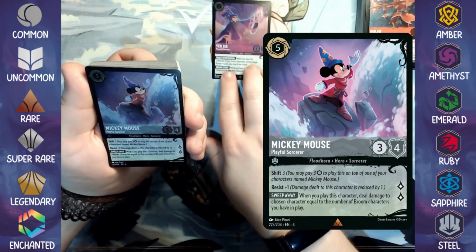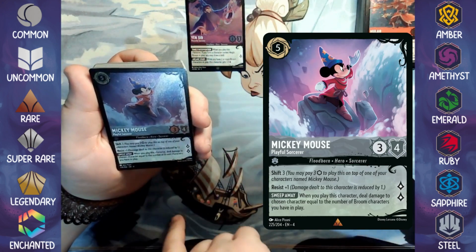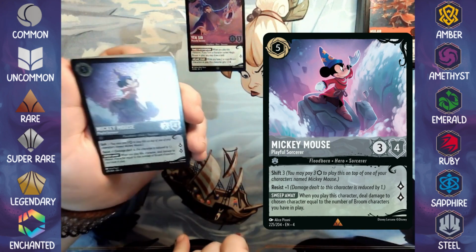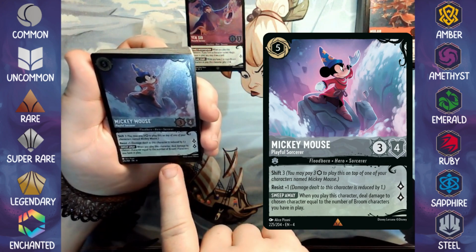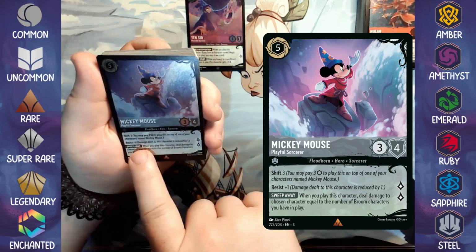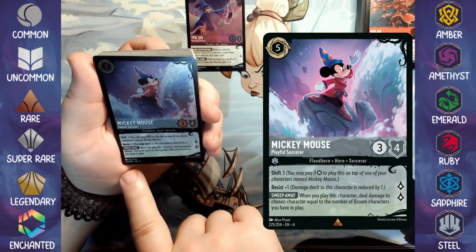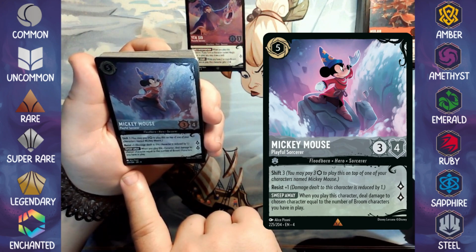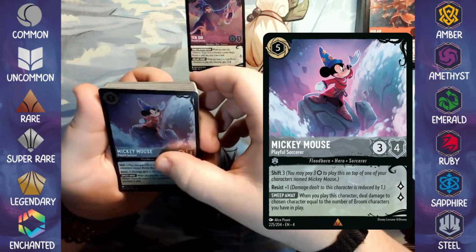Oh, and there we have it. It's Mickey Mouse. 5, inkable, 3/4, quest for 2. Is a steel. So this is an Amethyst Steel. It's going to be a broom deck. And I'm very excited about this. Shifts for 3. So we're going to have a lot of Mickey Mouse. Resist 1. And has Sweep Away. When you play this character, deal damage to chosen character equal to the number of broom characters you have in play. Nice.